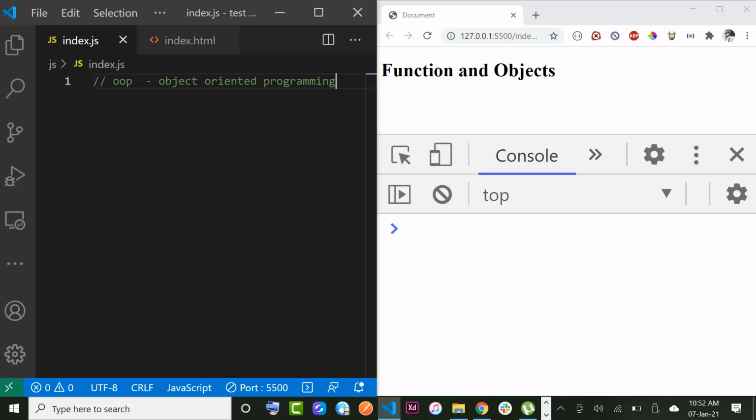It means that everything they are doing is in terms of objects. So it is important we understand the inside and outside of what objects are. But first of all, we have to understand how to create an object.